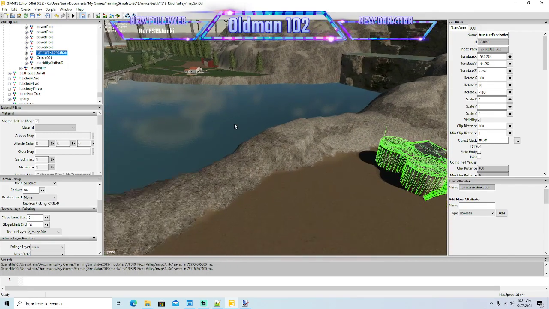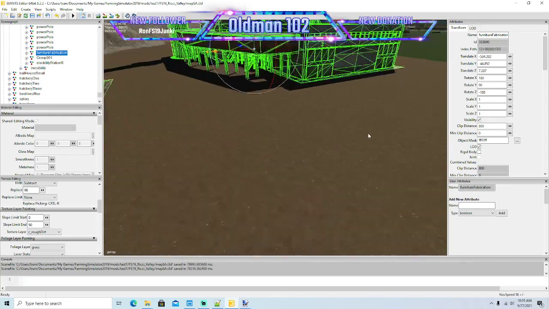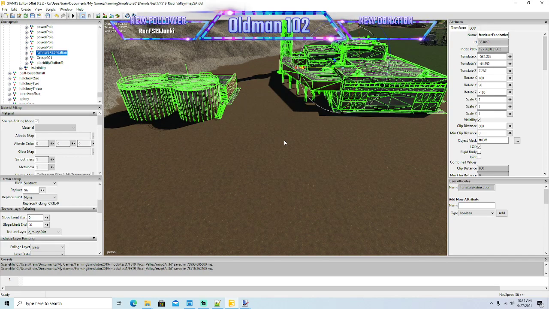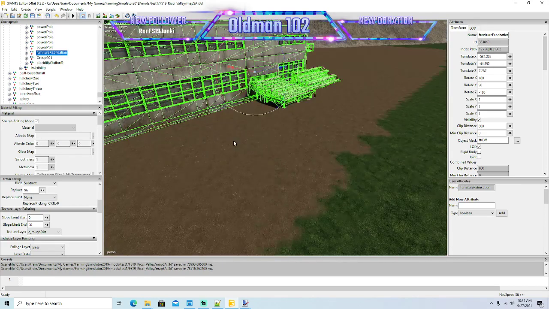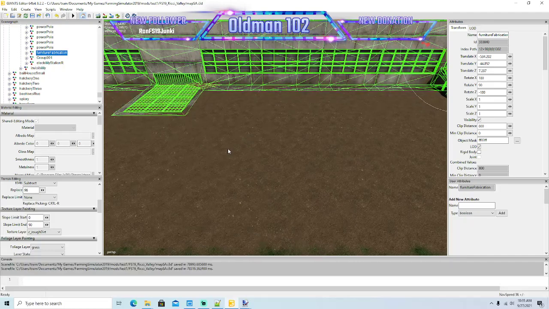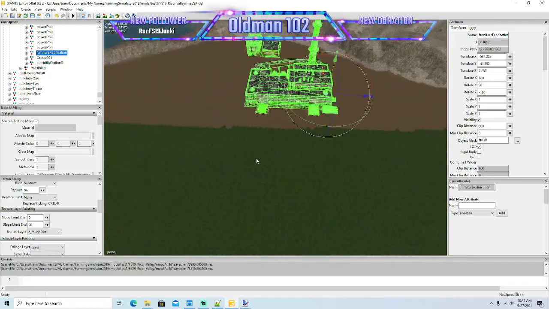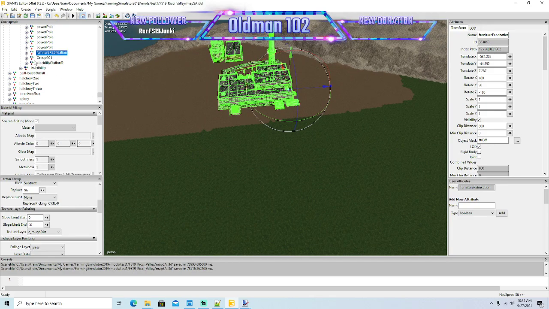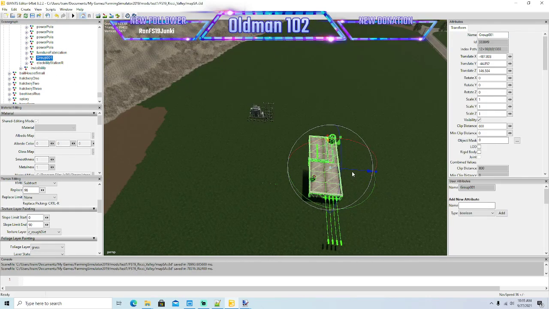This is going to be pretty much just prop, and then you're going to have to deliver your stuff here to build the power grid with. Yeah, I like that. Okay, so that can sit there. And then let's grab this guy.